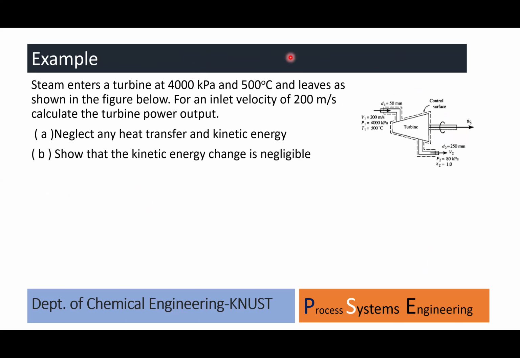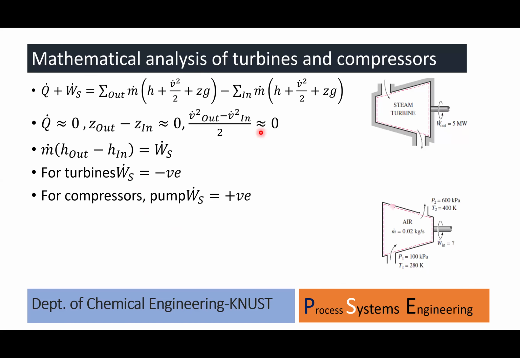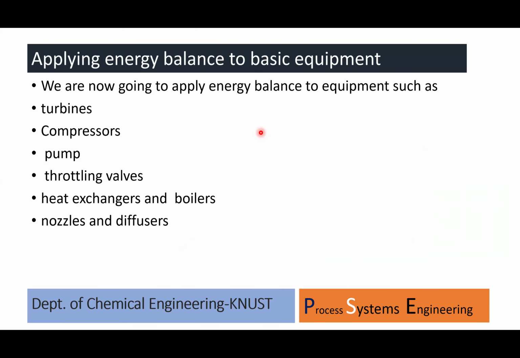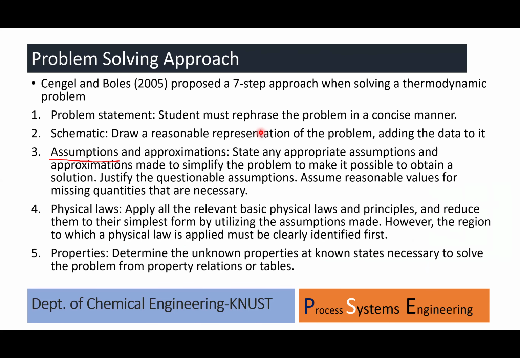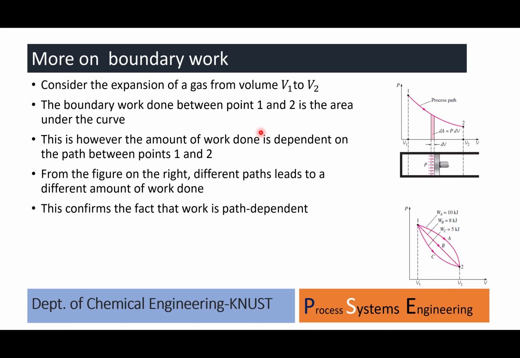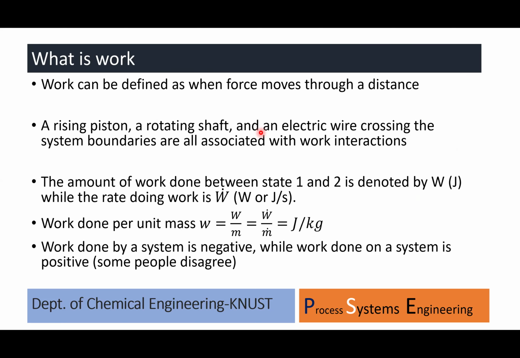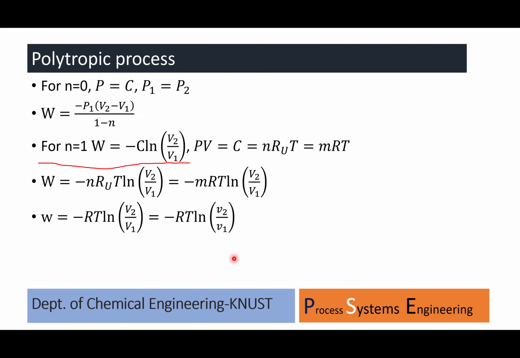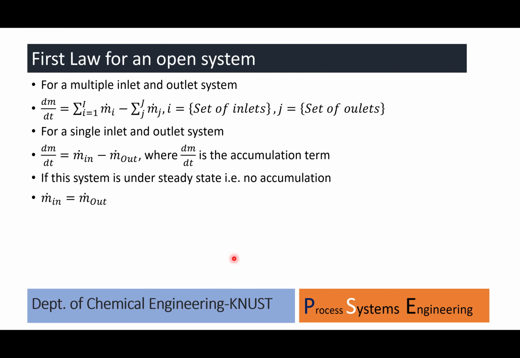Oh, someone is asking why is it so? Okay. So remember we said that when we are dealing with work, work that is going to be done on the system is, was it negative? Please let me confirm. Sometimes the convention confuses me too. Yes, we said work done by a system is negative and work done on the system is going to be positive. Okay.